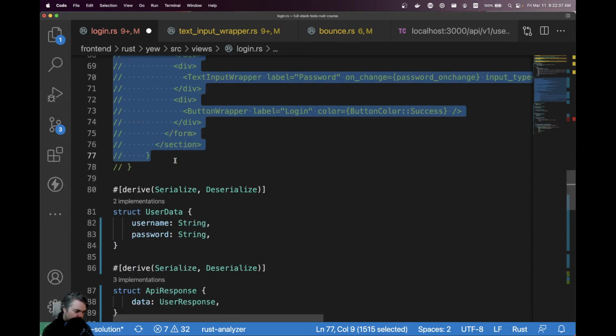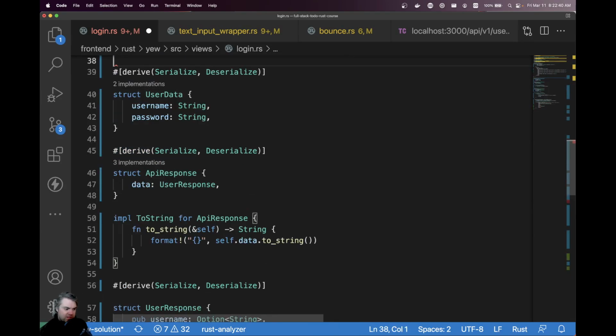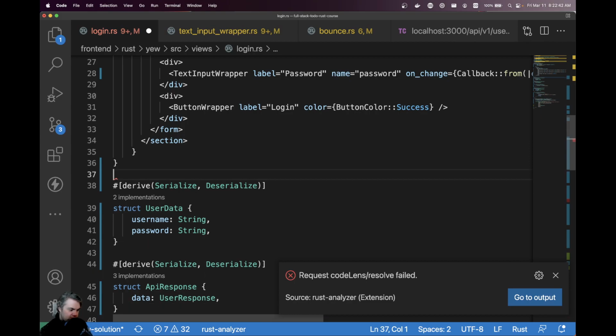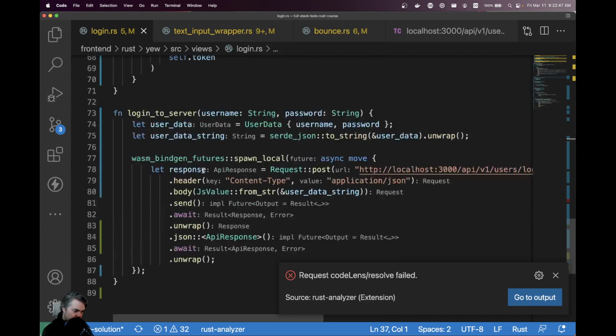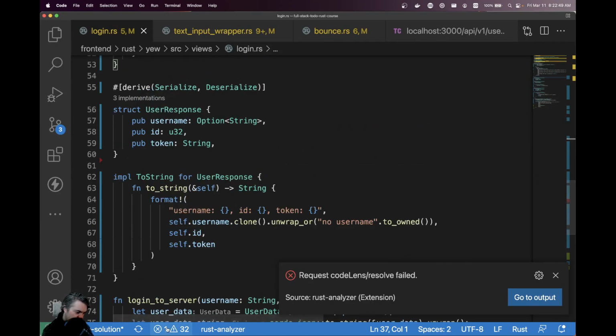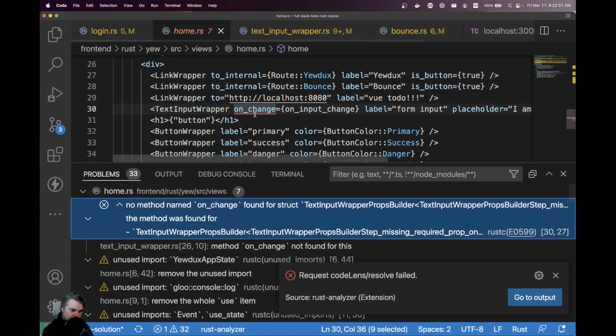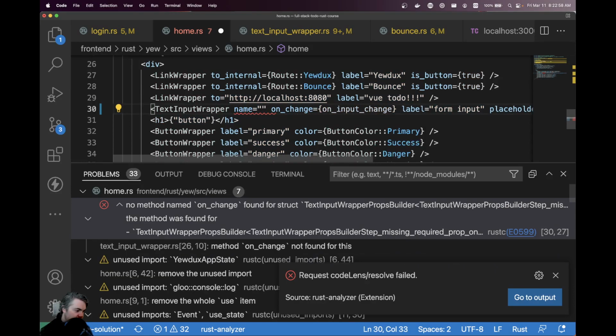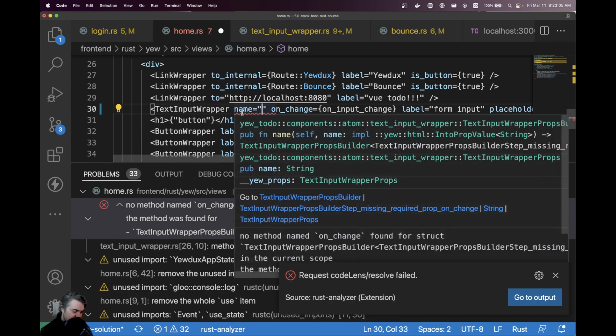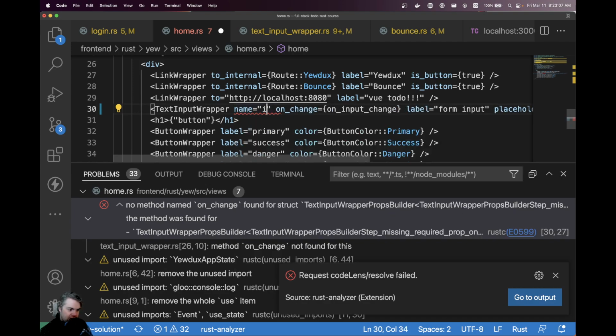We're not using you. We're still going to have all this fun stuff here for right now. We have one error. Where are you? Oh, because we're missing the name inside of here. So name for you, text input wrapper, is just text input.